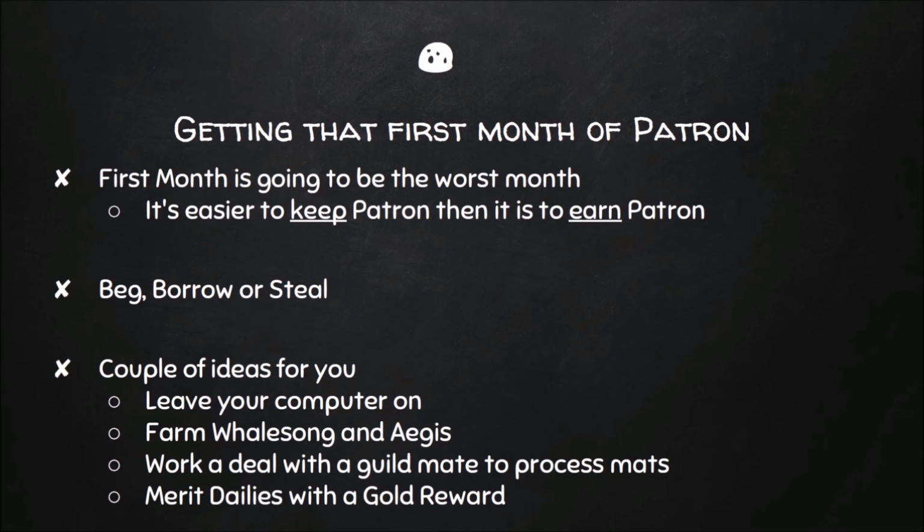A couple of ideas that I'm going to leave you with to help you get started through that first month is to leave your computer on. If you can leave your account logged in overnight, leave your computer on, but leave both your North American and your European account logged in at the same time. You're allowed to dual box on the same computer, so you can have both accounts open. If you're high enough level to farm there, I highly recommend farming Whale Song and Ages. Not only will you be helping your server send those regions into war, but the coin purses and crates there will make you a lot of gold.